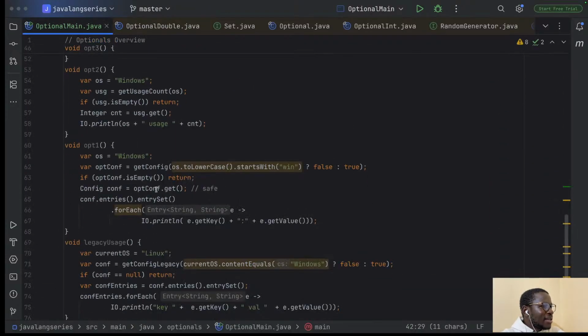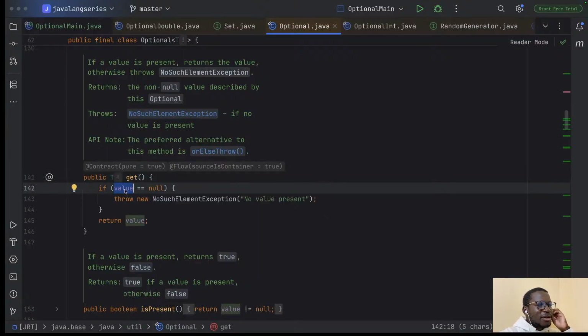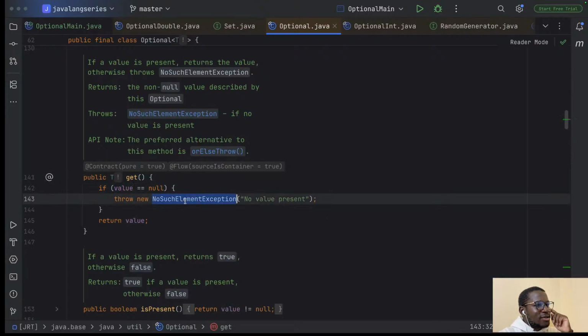I even suspect the get is also doing the same thing. So it will check whether the value contained is null. If it's null, it will throw no such element exception. So you can see how it's bypassing the null pointer exception by intercepting a case where we would actually get the null pointer exception, and instead we get a no such element exception.